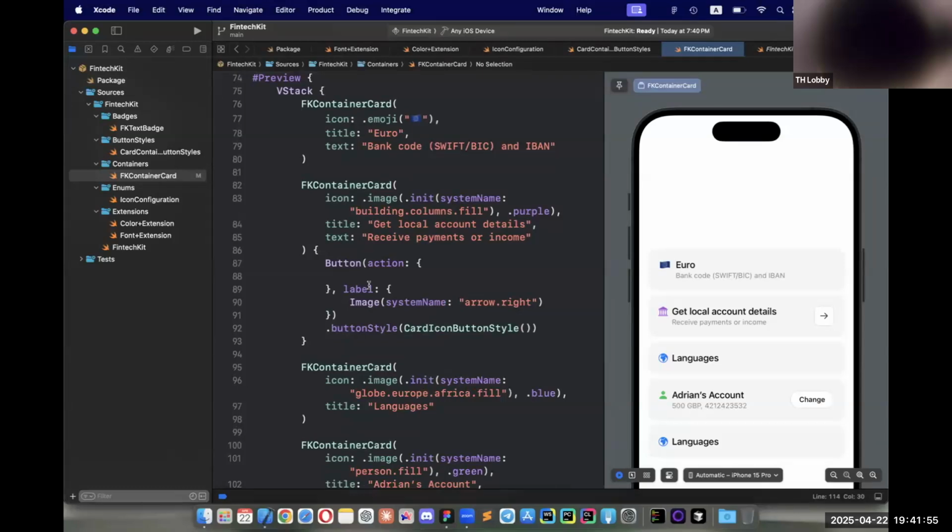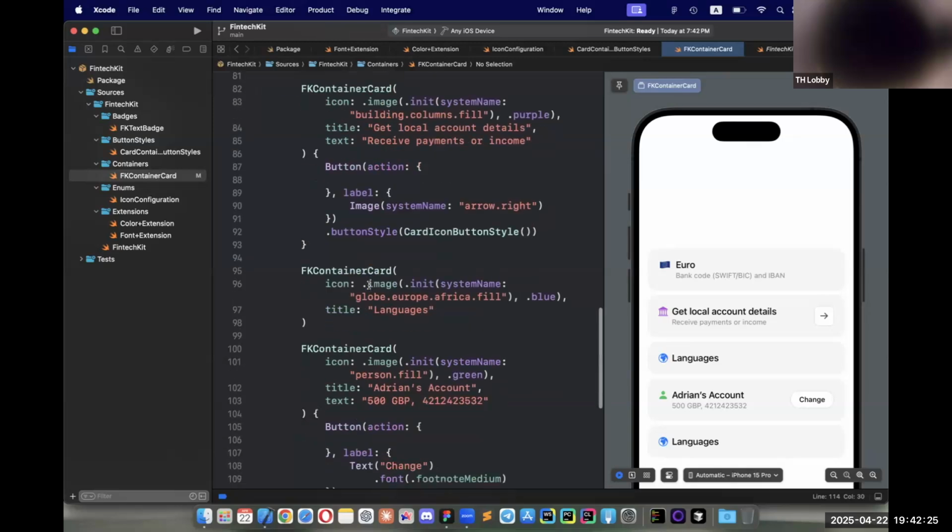Because of this flexible configuration, we can build various options of the single structure. We can use emoji or system image, button, no button, any type the designer wants. Instead of building multiple structures, we're using one structure with multiple ways to design it. So you can see here the sample implementations with the emoji type of image, and the system image with the action button, or without it.